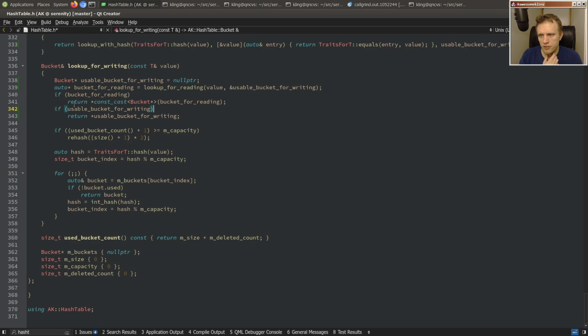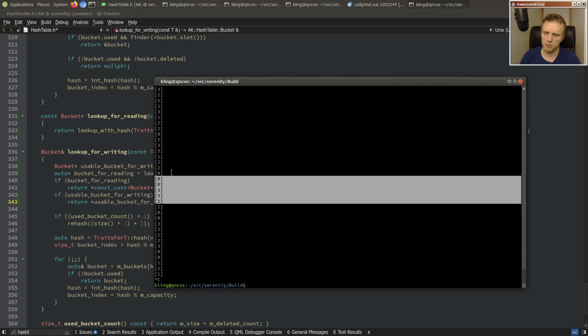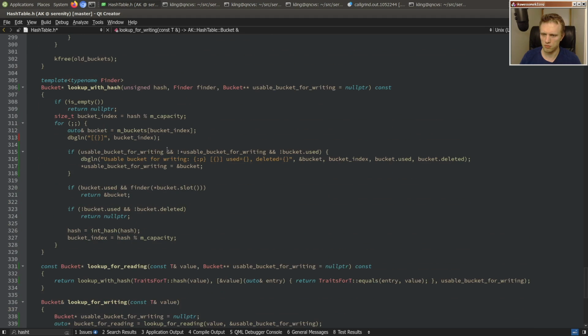So what is the difference? If we find a usable bucket, if we didn't do this, then we would continue and potentially rehash. In our case, we will never rehash. But then, what is the situation here? Should I say size, DC, deleted count, and the capacity?